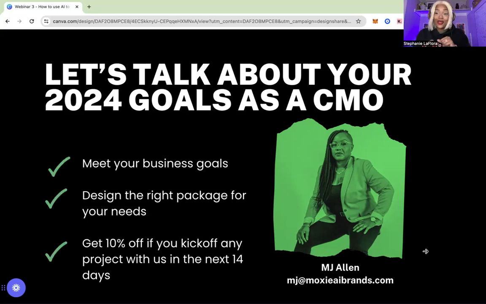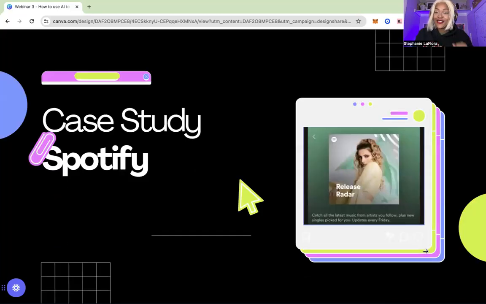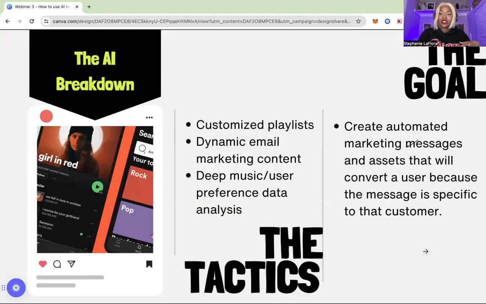But I'm also going to share with you one additional thing, an additional case study, which is on Spotify. So Spotify uses a similar method as Netflix. It's very highly curated. AI is really making recommendations and also changing the graphics. So it's changing the experience, literally changes based on you. They also have dynamic email marketing content.